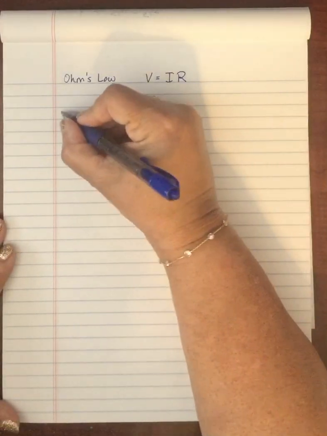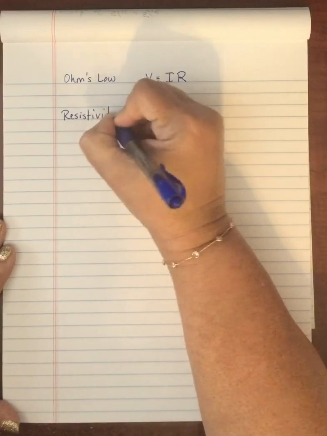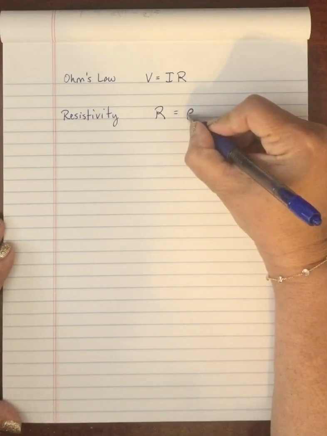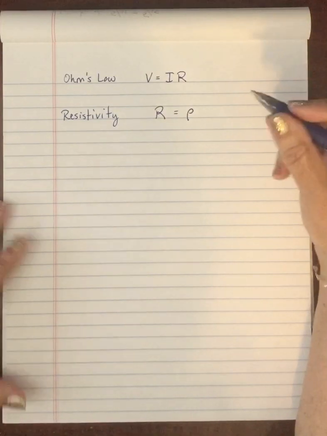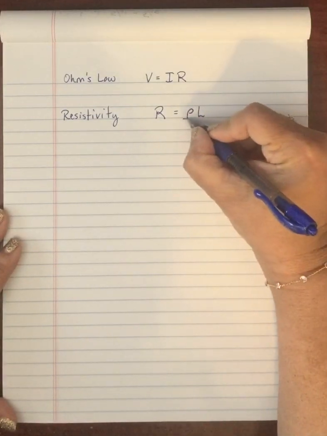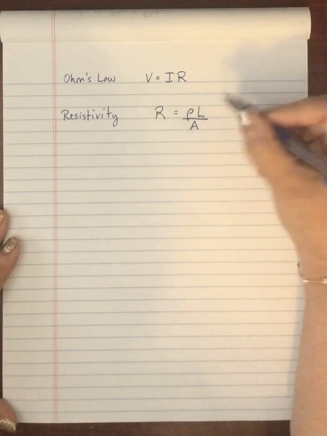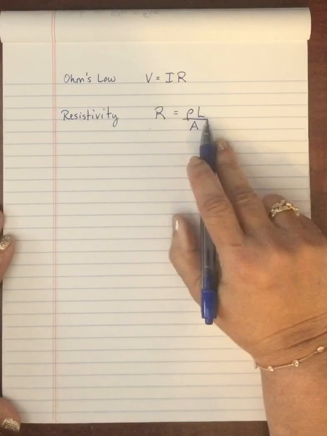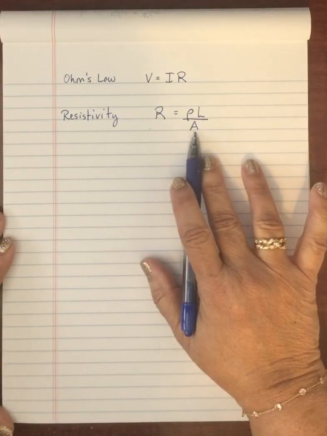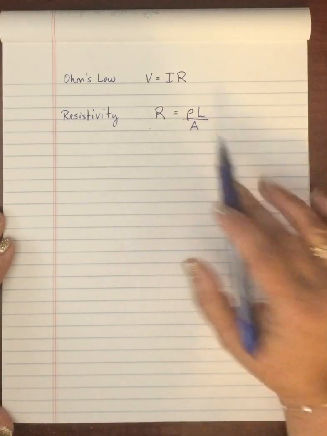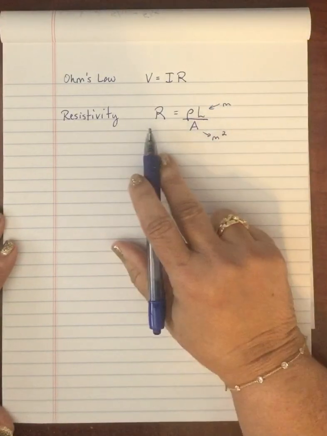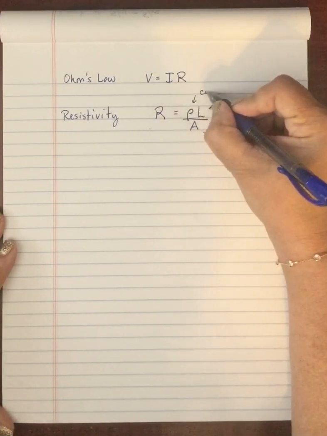So that's Ohm's law. Next, we have the resistivity formula. The resistivity formula is the one that allows you to find resistance and resistivity. So you have R, which is resistance, equals the Greek letter rho, which looks like a lowercase p, times length over cross-sectional area. So resistance R equals resistivity, rho, times length over area. Area has to be in meters, length has to be in meters. So area will be a meter squared, length in meters. And then this is an ohm meter, and this is a constant for each material.